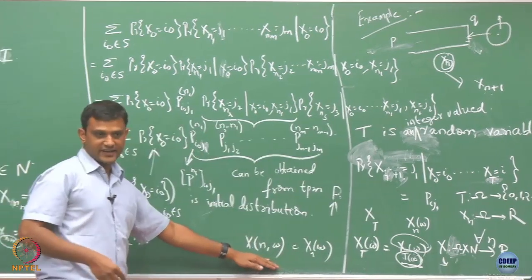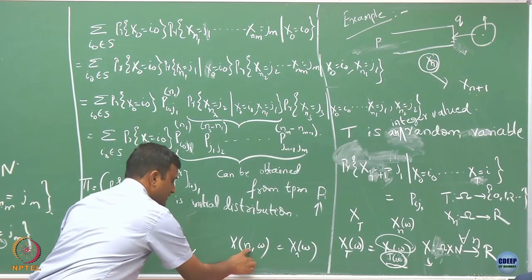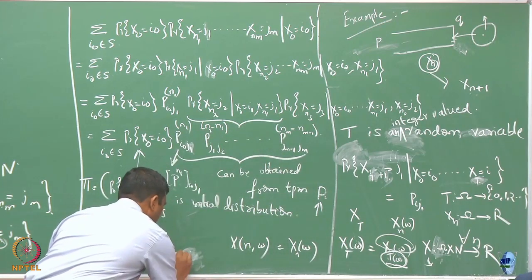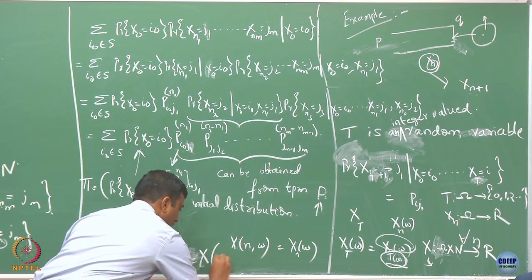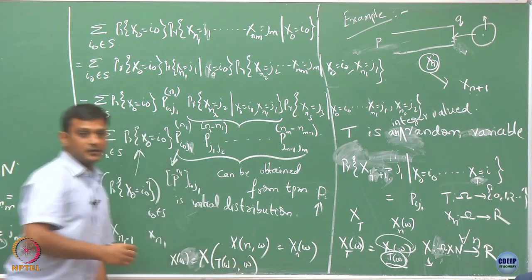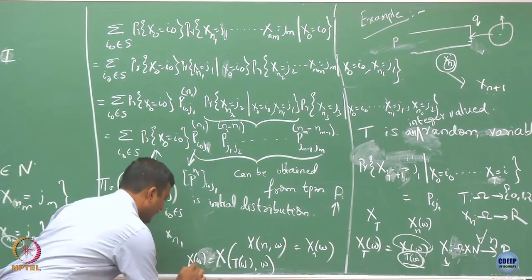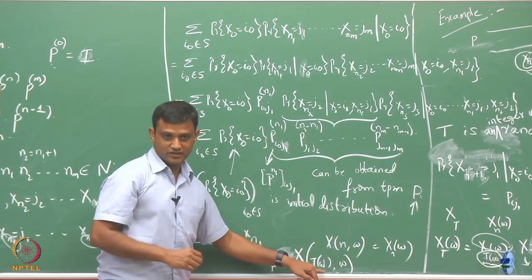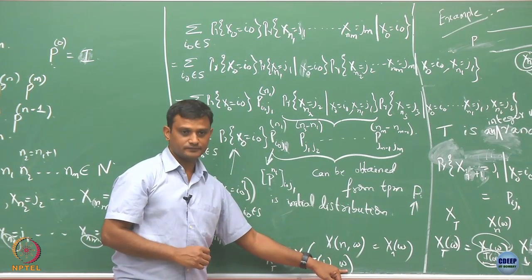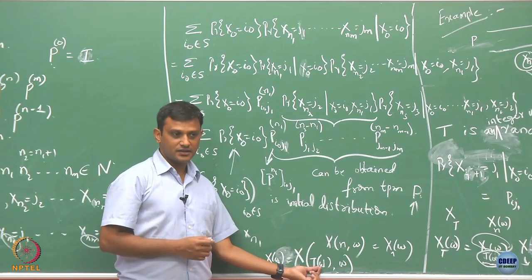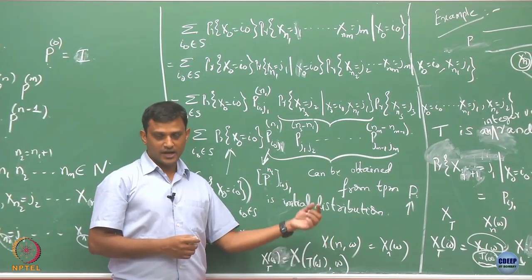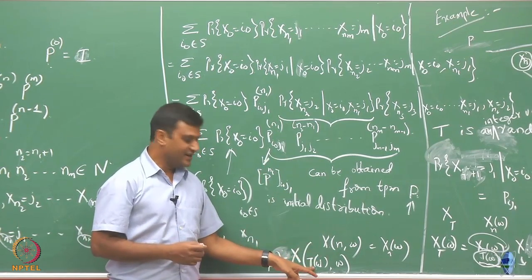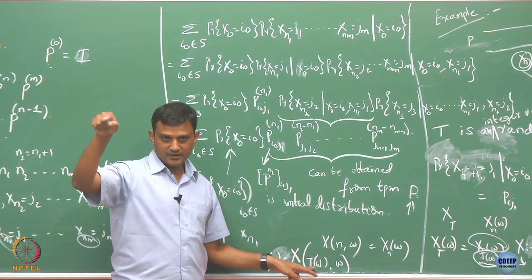So in that case, X of omega can be thought of as X of T of omega and omega. So X of T is going to tell you the index we will be looking at, and what the value is. For example, when I say stock, the T is defining, on a particular stock omega, let us say you have defined when it exceeds value 500. So T of omega will tell you the time when it exceeds 500, that index.